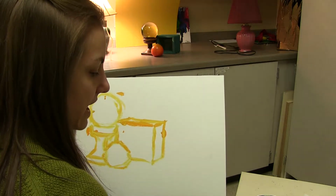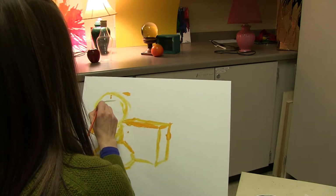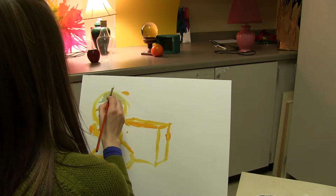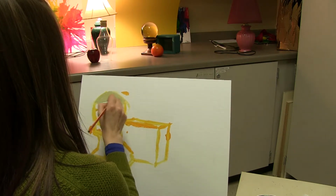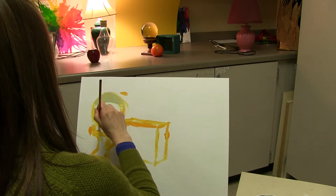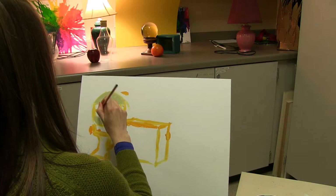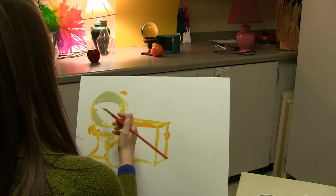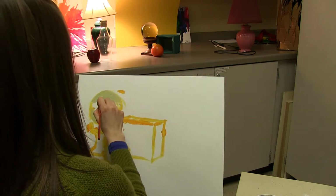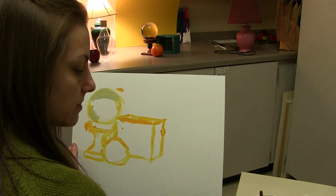Now I don't care if this color is exactly what it needs to be. I'm just getting something in there that's close. I'm paying attention to what shape that color is also taking. Okay, that's important. But think back to fruit drawing. The important part is you've got to get your proportions correct, and you've got to get your values correct. If you can get the way the values compare to be correct, then you can actually get away with a lot in terms of your color not being quite right. So just keep that in mind.